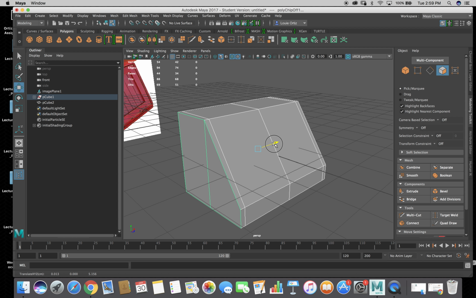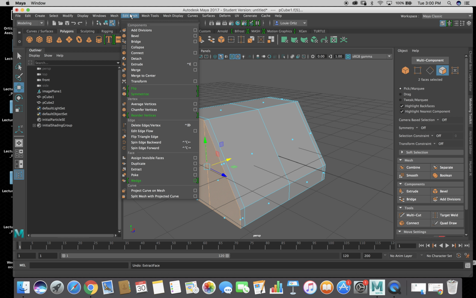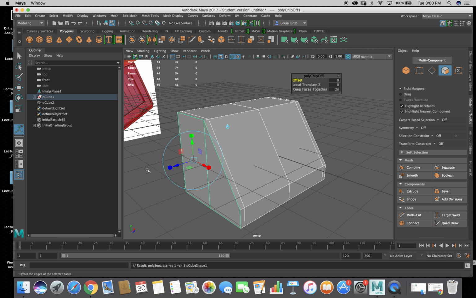Okay, so now the catch. Notice the way things are colored, right? The main mesh is white and this is green. So you have two things selected. Well, I just undid it, so you have to redo it. So I go to Edit Mesh, Mesh Tools, I go down to Extract. And so I just leave this as is. Right now you have it extracted, but you have both selected. That's why you can't just move the one.